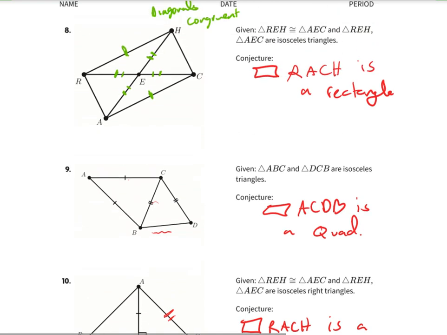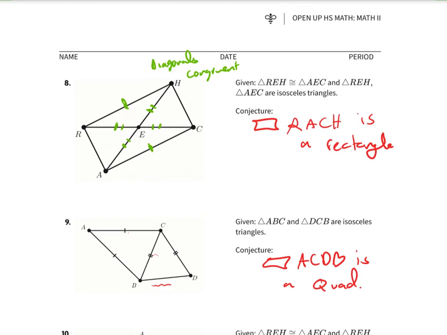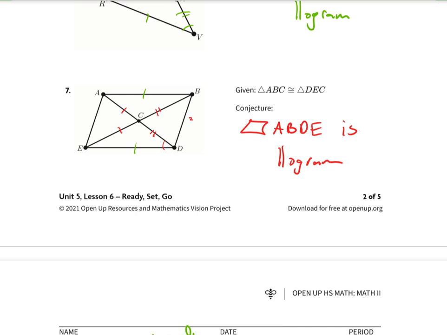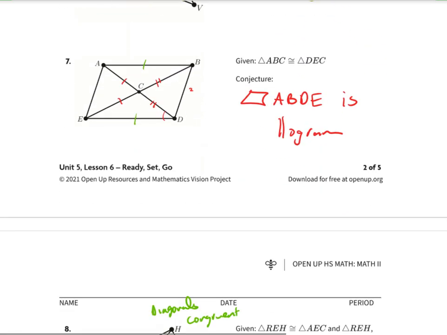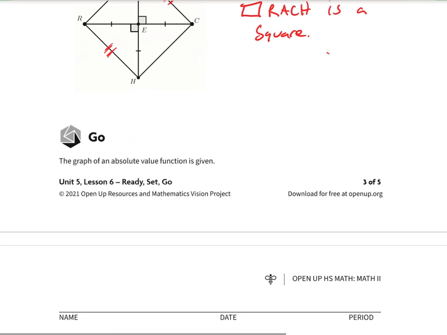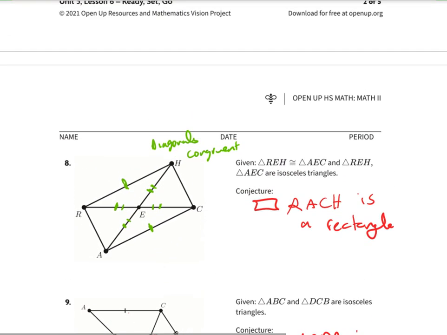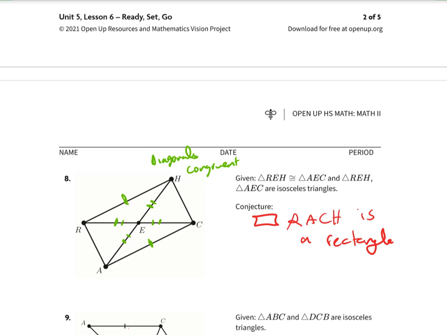None of these were proved. We're just going by the information that we have. And, you know, some of it's an eye test type stuff as well. Like, we can look at number 7 and say that's not going to be a square. Same thing with number 6. There's still work to be done here. But that's kind of what we can just say. This appears, that's what our conjecture is.